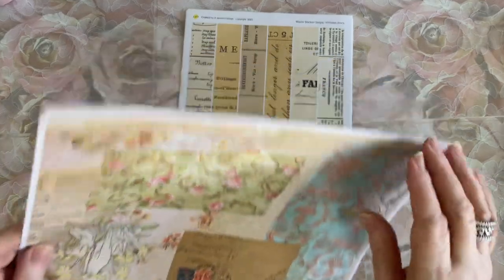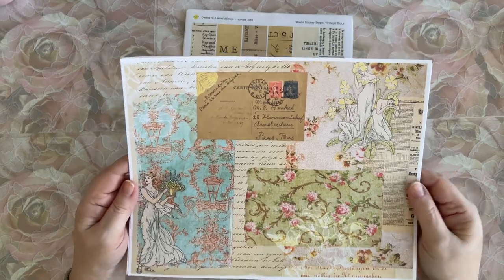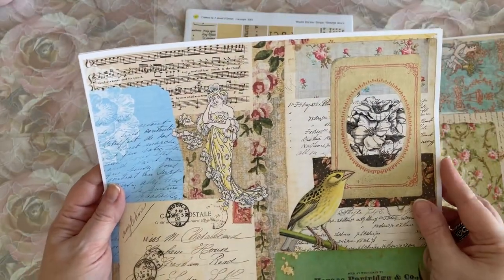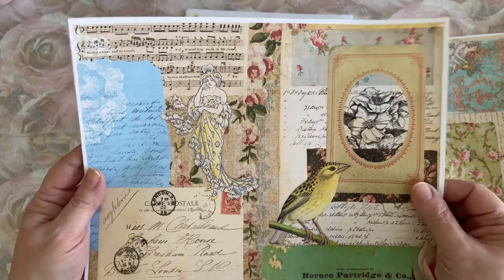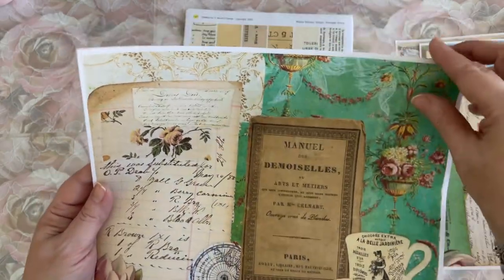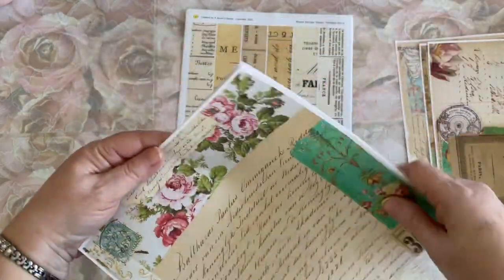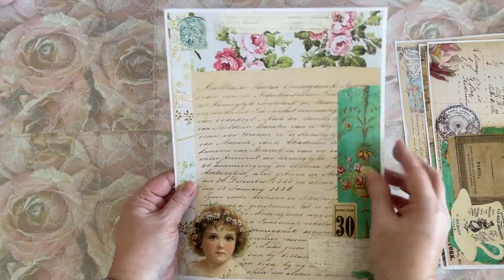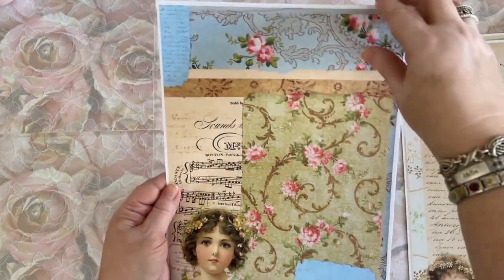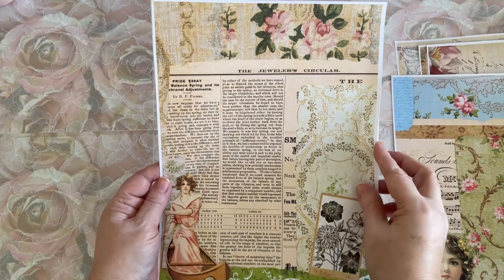I am in love with this paper. Oh my gosh, this is beautiful. I will be using this as backgrounds and pages and journals. Look at this. Look at that. Gorgeous or what? I love it. She did a great job. She's really expanding her genre from being contemporary to going more towards our vintage and our shabby style. She has them vertical and horizontal. You can use them however you want.